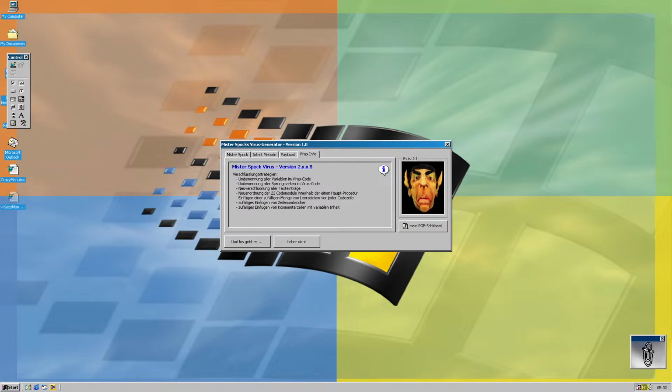Zufälliges Einfügen von Zeilenumbrüchen, random additions of line breaks, and the final one should be the random additions of comments with variables.